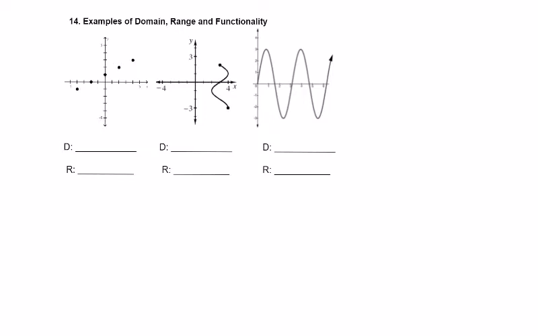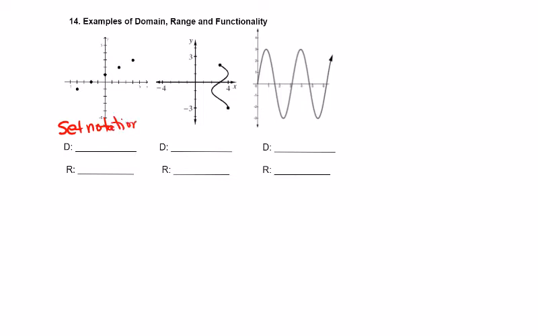We're now going to look at this with some graphs. So the first thing, if you notice, we're going to find our domain and our range. But on our first one, it is not a continuous graph, which means since it's not continuous, we have to lift our pen to put parts of the graph in there. So we cannot list this as standard interval notation. So in this case, we're going to write this in set notation.